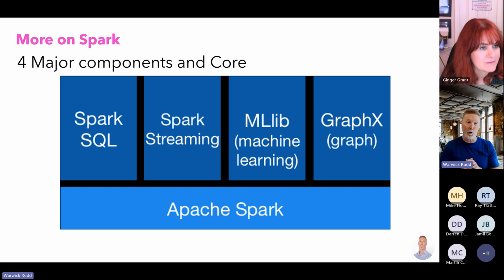Now Spark Streaming provides the processing for streamed data. Rather than just waiting for that to be in batches, we ingest that data and distribute it by loading it into those RDDs. MLlib provides the machine learning algorithms designed to be used with Spark. There are many standard ones built in that you can choose from. Then GraphX is the ability to analyze data using a collection of nodes and relationships.